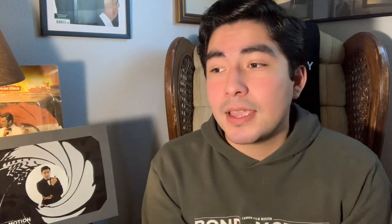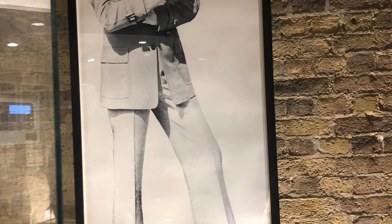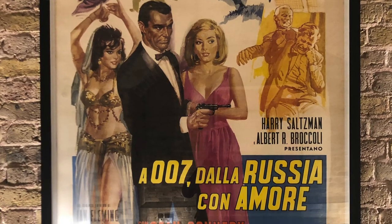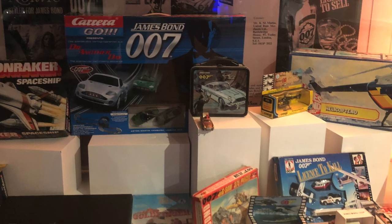They had giant posters — you know how much I love posters. I have one giant one of Sean Connery for Thunderball, and a huge Roger Moore 'Spy Who Loved Me' poster, super cool. Standing by them was really intimidating because these were maybe 12 feet tall — really cool to see that bit of history, whether they were original posters or reprints. By the poster area, they had a huge case of James Bond merchandise: toys, books, calendars, puzzles, things released all the way from 1962 to the present, all on display.